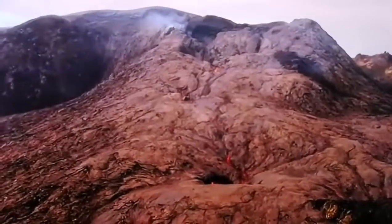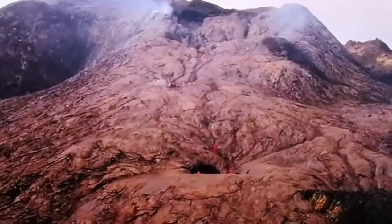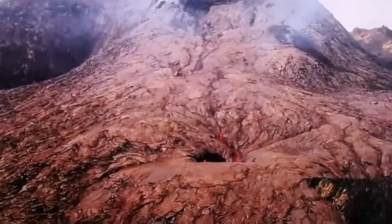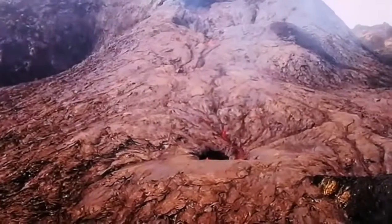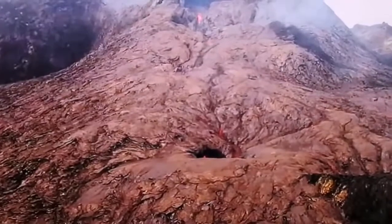You can see this color, brownish red, is a sign of oxidation. Also, some part of it goes into these kinds of holes here. You see these holes here. These are real holes. They are caves. And this is formed when the lava, which is in contact with the air, gets cold quicker than the lava which is inside the lava flow. So the outside gets cold, solidifies, the inside is yet molten and it stays fluid. So it moves. And the movement of it creates a kind of tunnel. We call it a tube, or lava tube.